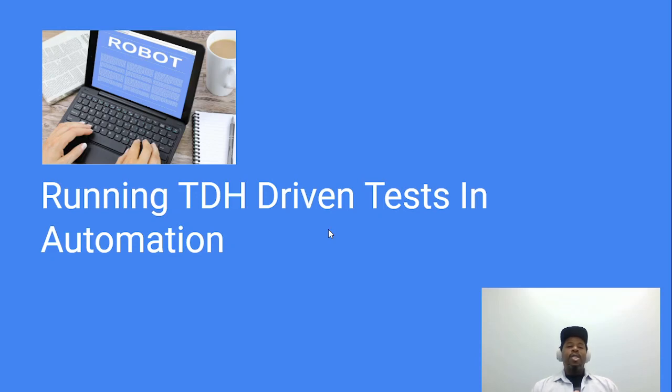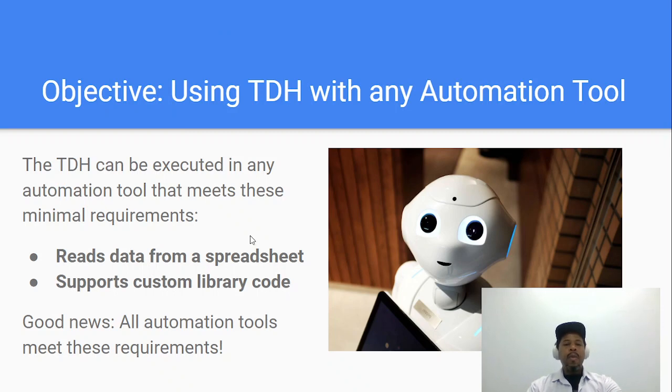Running TDH driven tests in automation. How does this play into automation? Well, using the TDH, you can use this approach with any automation tool. And just like in the prior presentation, the TDH can be executed in any automation tool that meets these two minimal requirements.